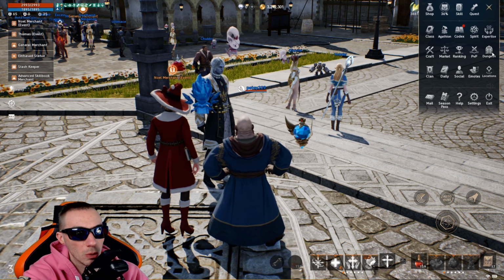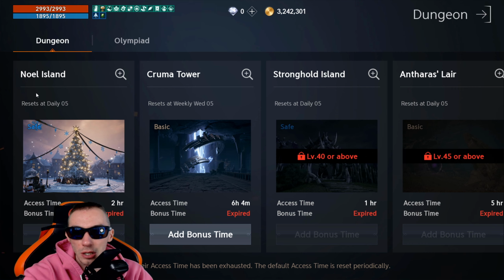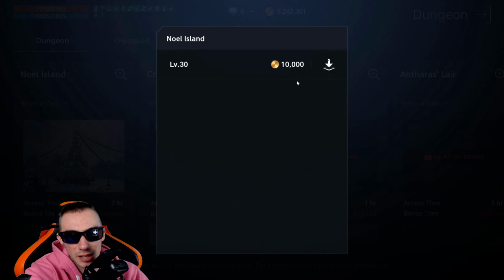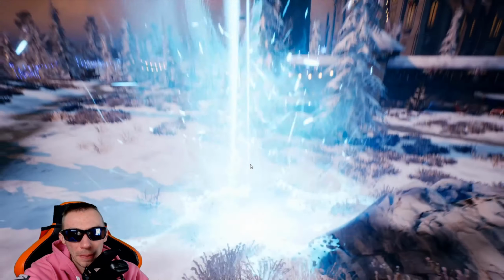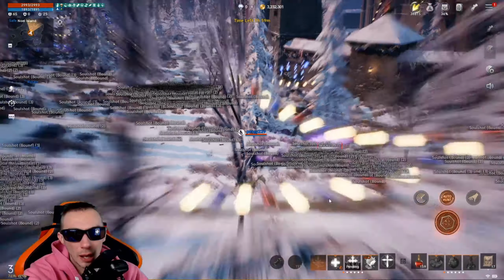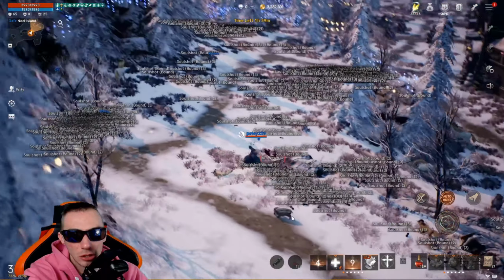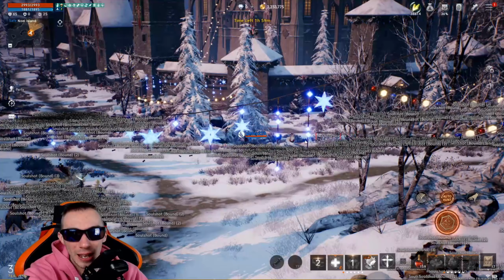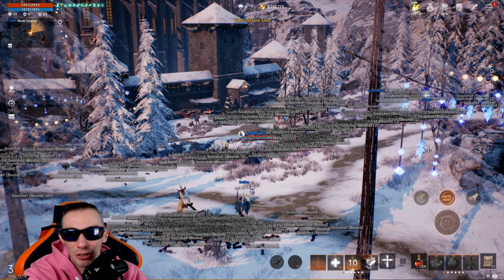All right, so we're going to go to the dungeon, and here it is, the Noel Island. We have 2 hours every day. It's going to cost us 10,000 Adina. You need to be at least level 30. If you are not level 30, you will not have access to this. We're going to jump in here, and I'm going to start off auto hunting really quick while I talk about the dungeon. I'm actually going to zoom out. The environment's really beautiful. I love how they decorated it. It looks very Christmassy and very holiday-ish. So definitely did a great job with that.